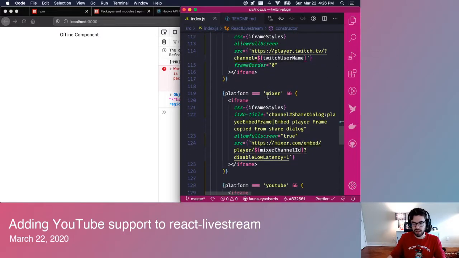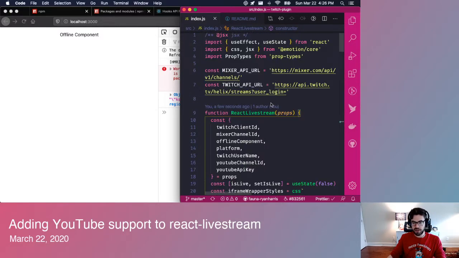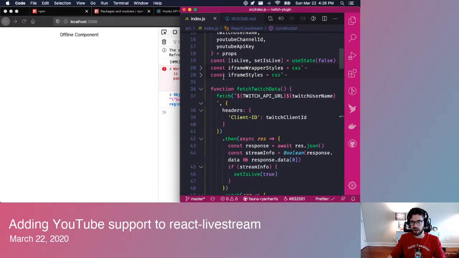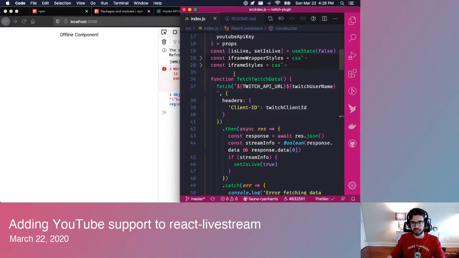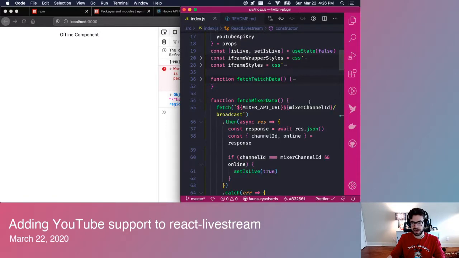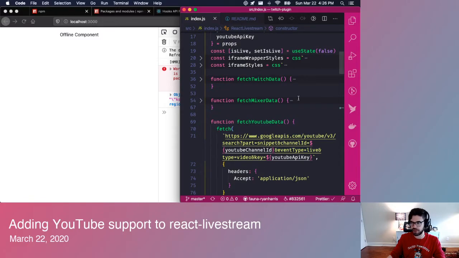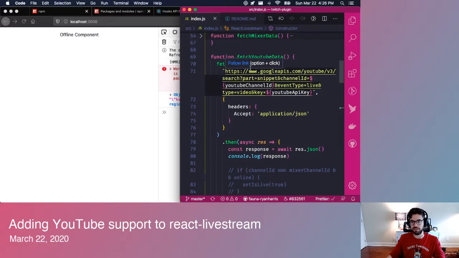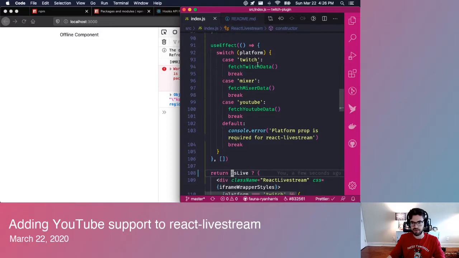So, okay, cool. First thing I'm gonna do is collapse some of these style objects that we added yesterday. We're probably not going to look at that right now. I'm also going to collapse these two fetch methods that we've created for the data from Twitch and Mixer. What we're going to do is continue working on this fetchYouTubeData. For anybody in the stream that hasn't been here as we've been building, essentially we have a platform prop that comes in, and then we're determining which of the streaming services this user is using, and then we're fetching data.